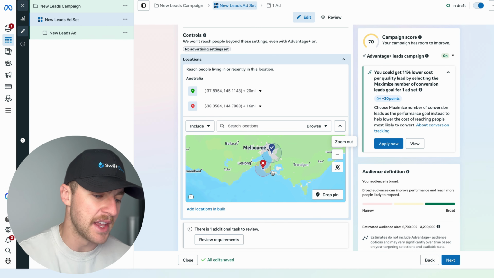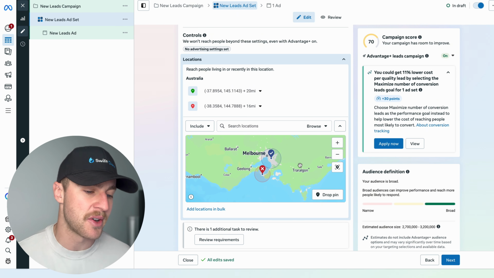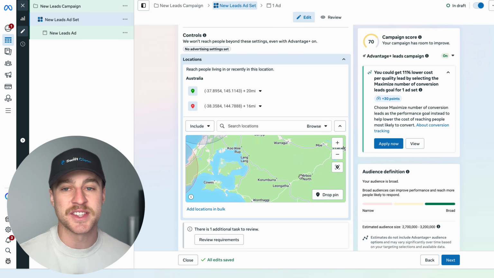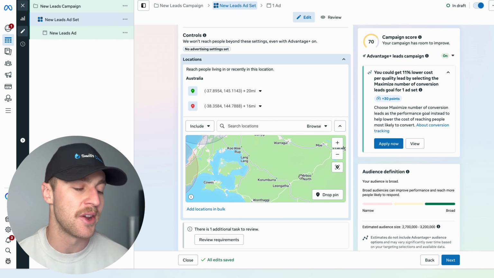So what I recommend is tapping all these exclusion zones all the way around your actual targeting zone. So just around in a circle. I'm not going to do it because obviously this is just a demonstration. I'm not actually going to run this ad live, but that's just the best way to set up your targeting. And it's going to save you thousands of dollars. So you can thank me later, or maybe you can thank me now by just liking the video. That would help me out heaps.